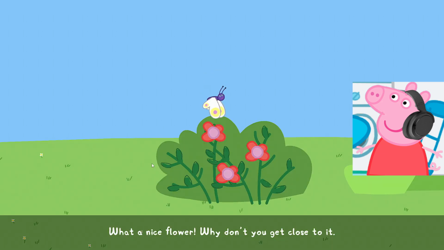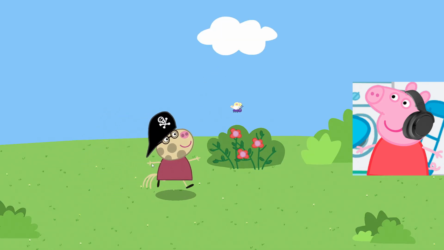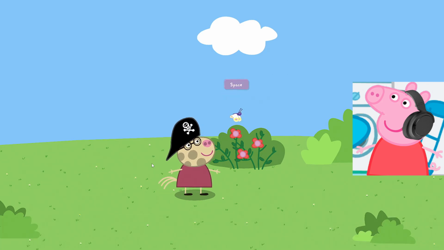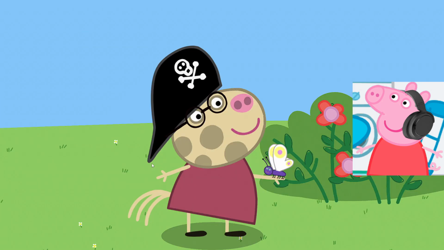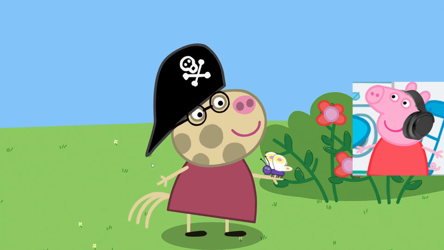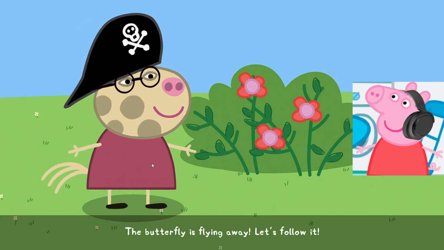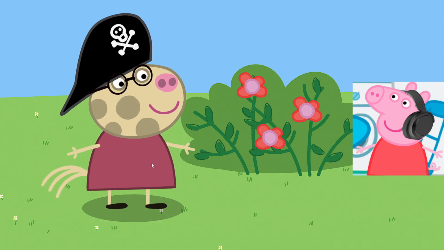Wow, a butterfly! What a nice flower. Why don't you get close to it? Okay! Now press a button to touch it. Remember to use this button when it appears on the screen. Ha ha ha! It's right on my arm! The butterfly is flying away.